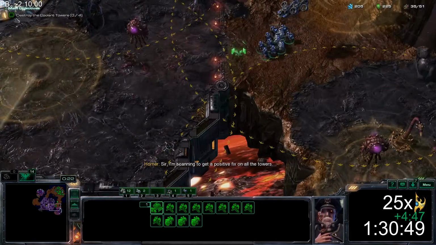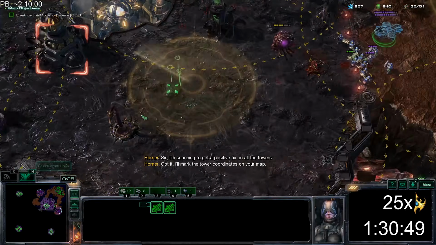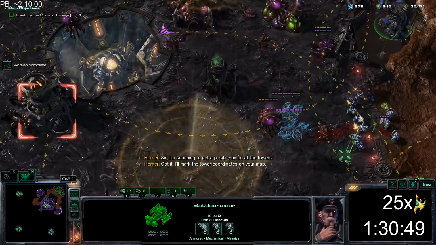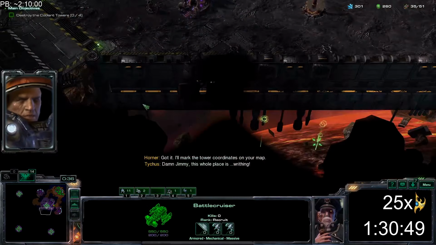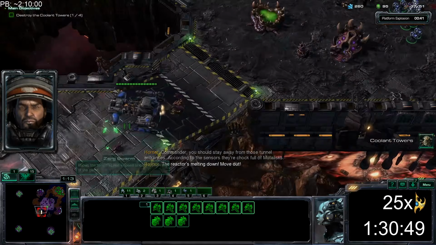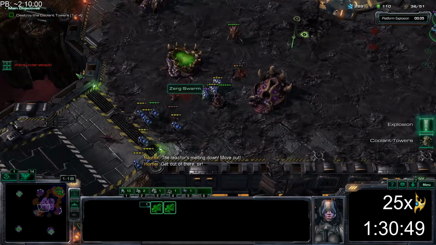Shatter the Sky is chaos. There are 4 coolant towers to destroy, and I have a jank army of 2 Banshees, a battlecruiser, and some bio to do it with. I move this force to the first tower and clear it out. The slow battlecruiser starts moving on to not hold things up. Soon after, the first coolant tower goes down.